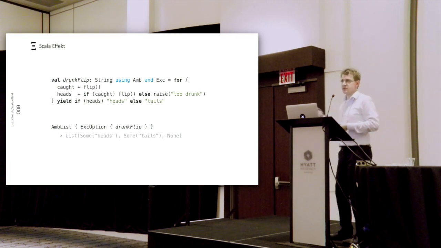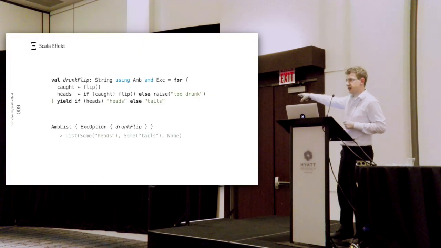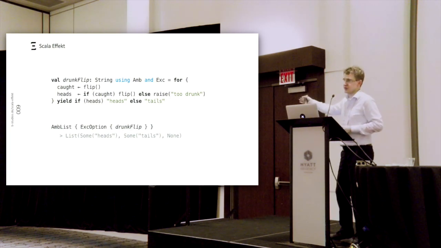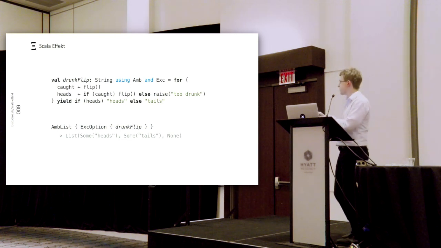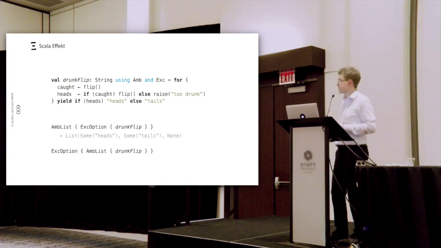And this will result in this result here when we actually run the program, because all effects are handled. In particular, notice that we have this None as a third element of this list, which corresponds to the failure path when we encounter the raise effect. Yes, the raise operation. Algebraic effects are very powerful in the sense that we can also now swap the two handlers without any further wiring or boilerplate here.